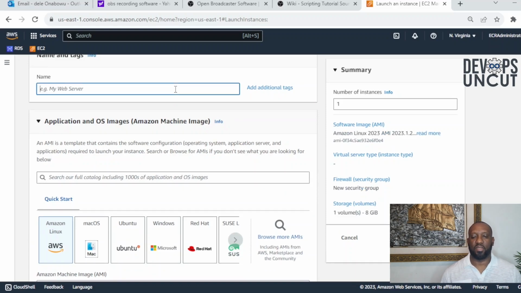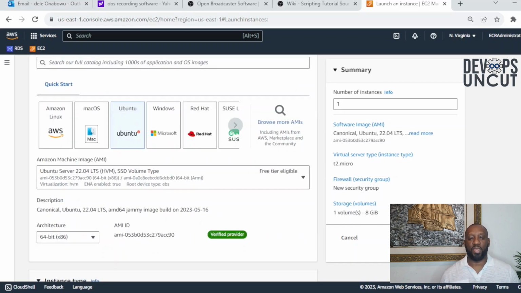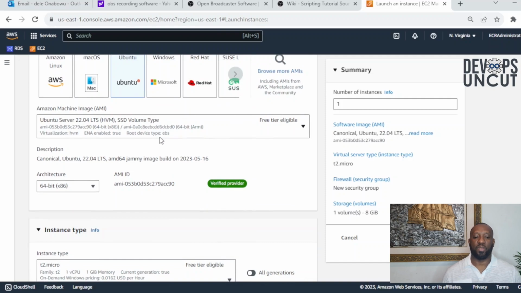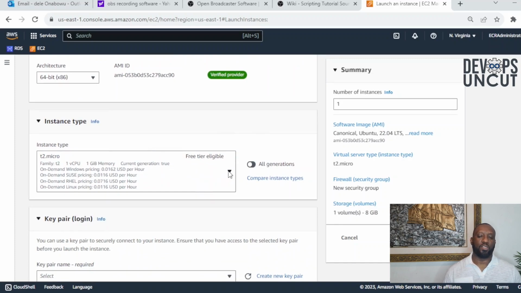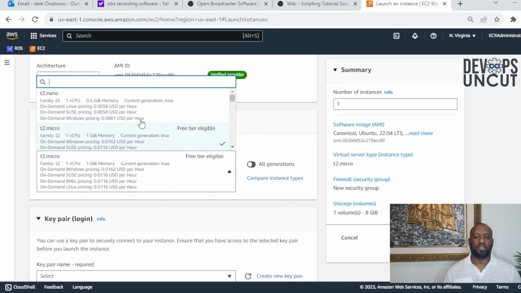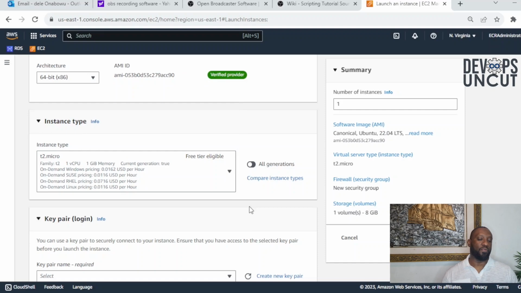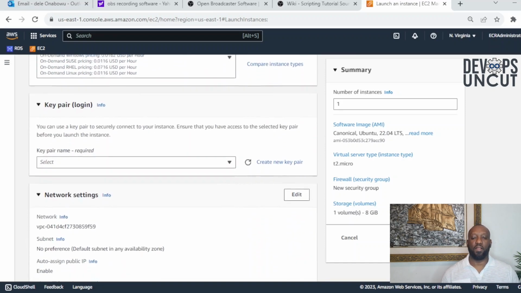So we'll just name this my EC2 server. Okay, it's done. We shall choose an Ubuntu machine image. That's an AMI, the image that includes the operating system we shall be using with packages. We'll go for Ubuntu. We are going to select the free tier eligible one, so that, as we said, we don't get charged. Also with the instance type, that's more about the size of the instance, CPU and memory. We're going to choose T2 micro, which is also on the free tier.